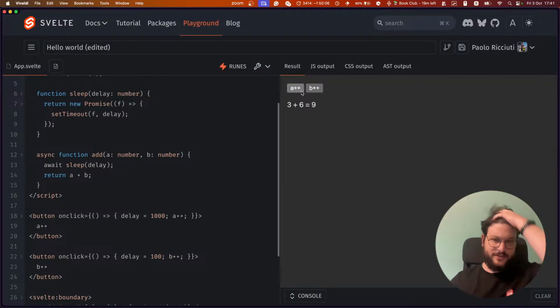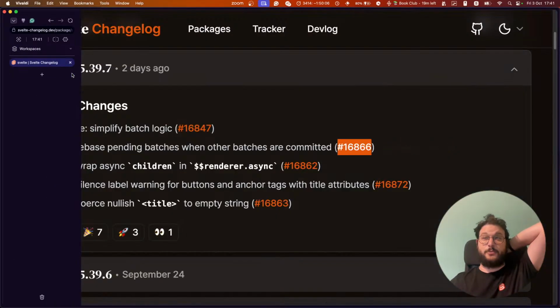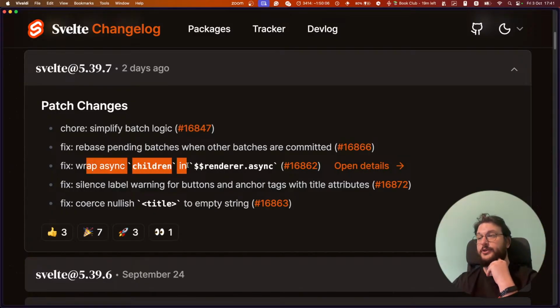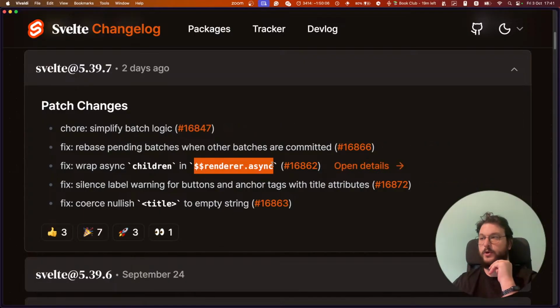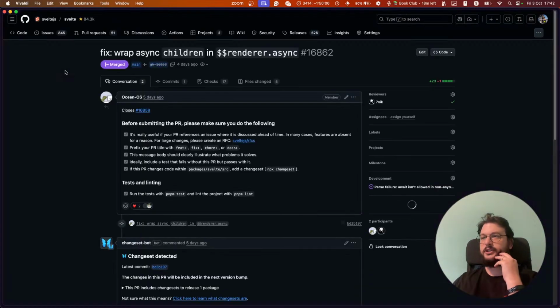It's a bit convoluted, and at the end of the day it shouldn't really cause any major problem in your application. Next, wrap async children in $renderer.async. This probably was to allow for await within children.